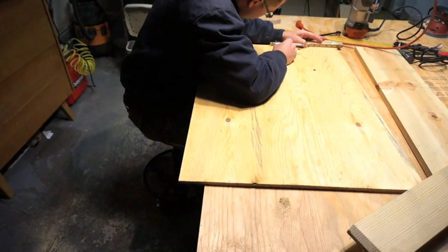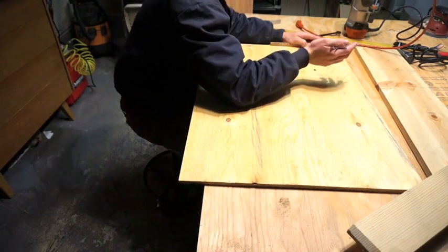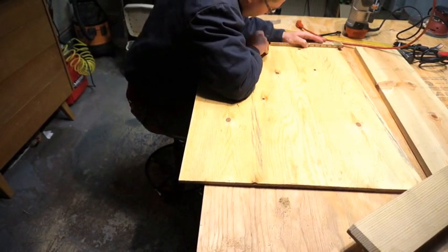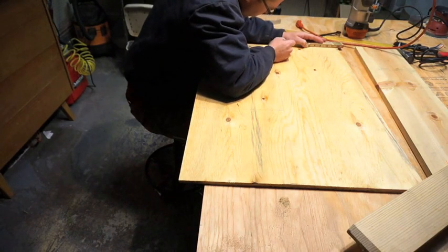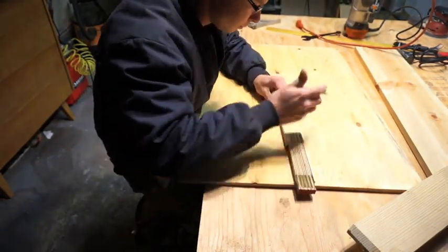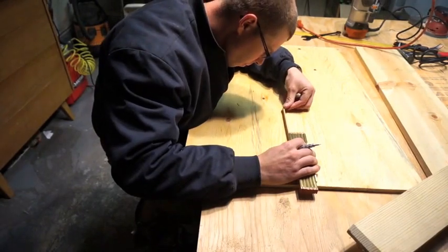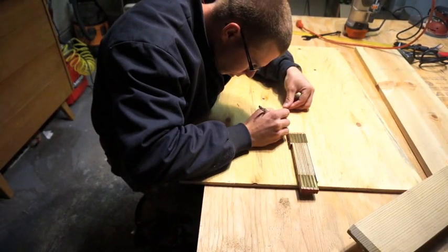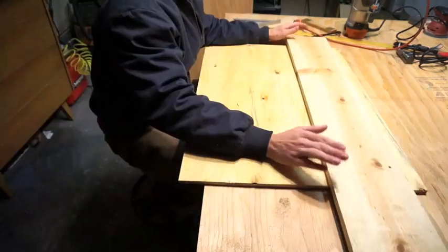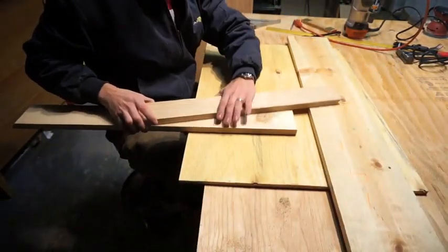So since I'm going to be setting up my guide on this side, this is a predetermined distance. I've already figured it out. 2 7/8 is what it's set at. So I'll just set my end on the line here, and I'll go 2 7/8, which is going to put me right there. 2 7/8, and I'll also do the same. Let's do a little circle here so I know I'm using those. 2 7/8. And 2 7/8. First, what I want to do is actually get this guide set up, and then I'll figure out how I'm going to secure it to the wood so it doesn't move.